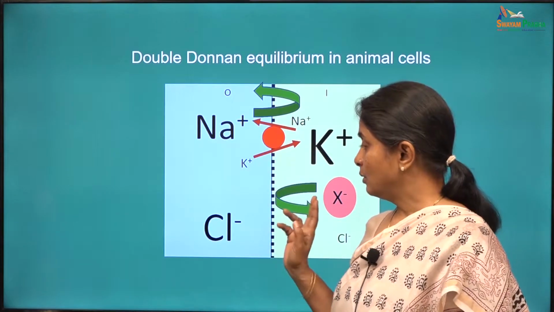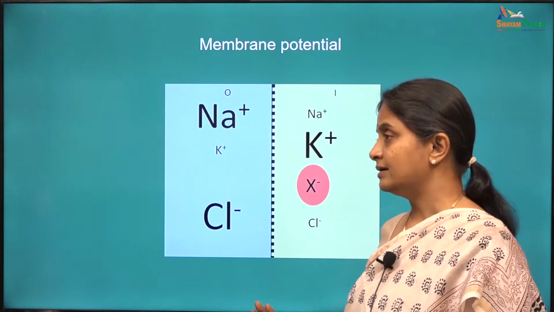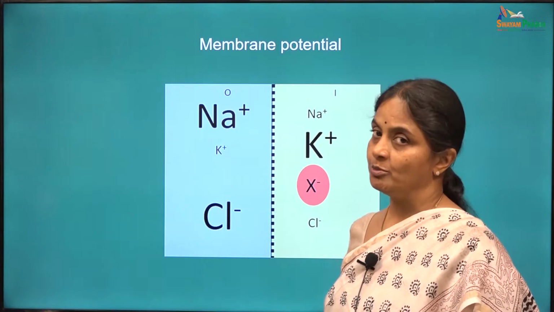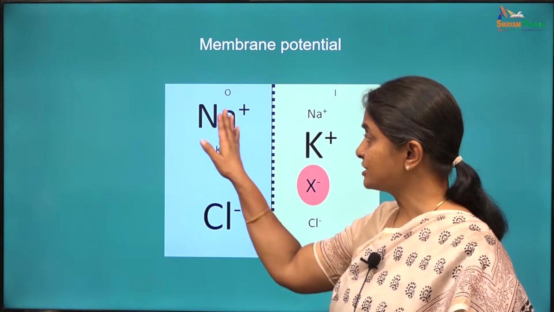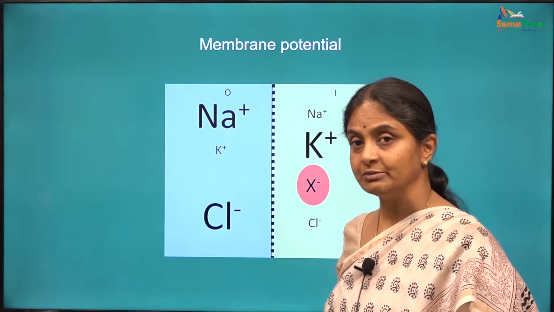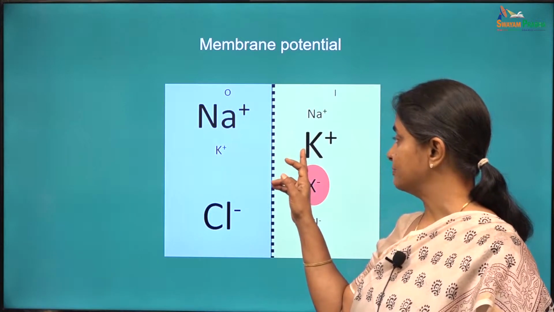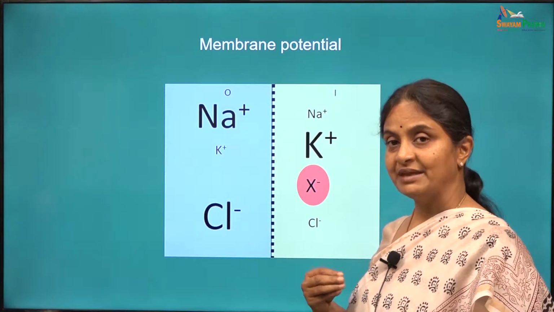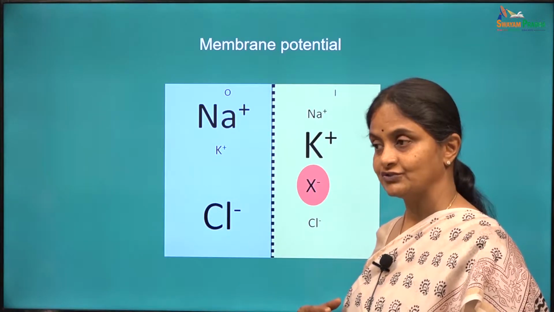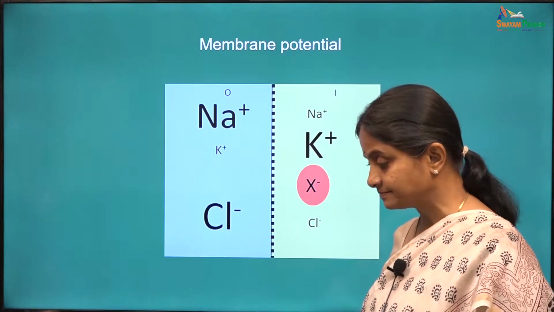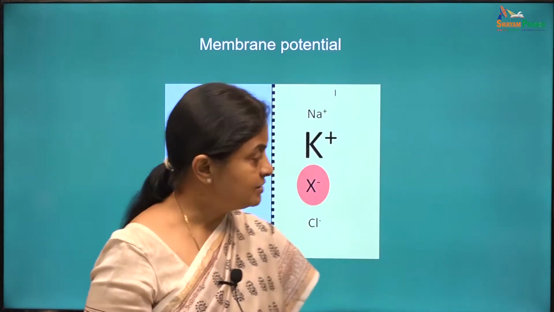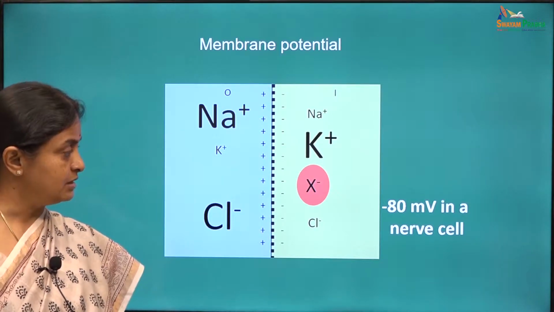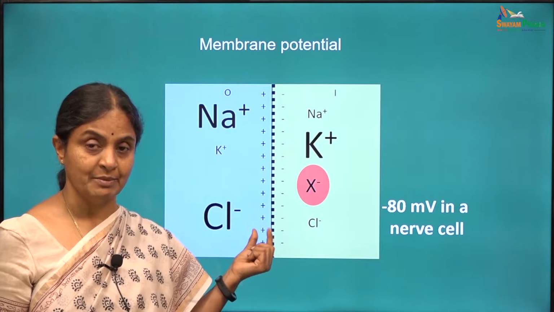Now, we can understand why the intra and extracellular compartments have different ion compositions. The major electrolyte in the extracellular compartment is sodium chloride, and in the intracellular compartment we have potassium as the major cation and a set of impermeant anions, which are the proteins and organic phosphates that the cell synthesizes. Given this ion composition in the fluids, we now have to see why there is a potential difference across the cell membrane.